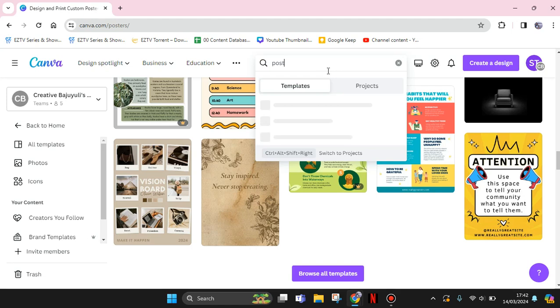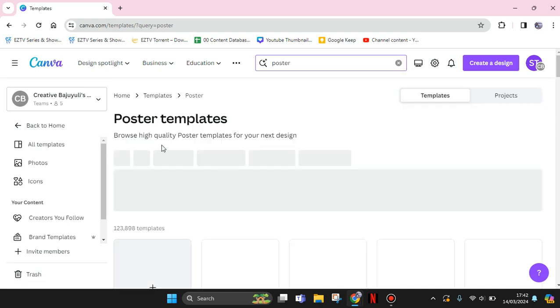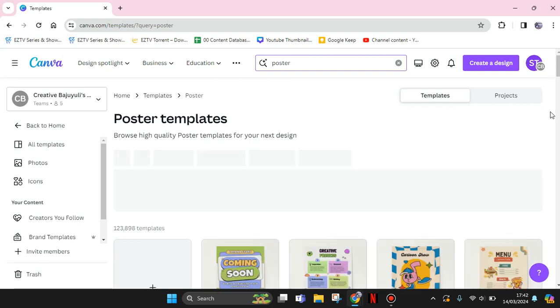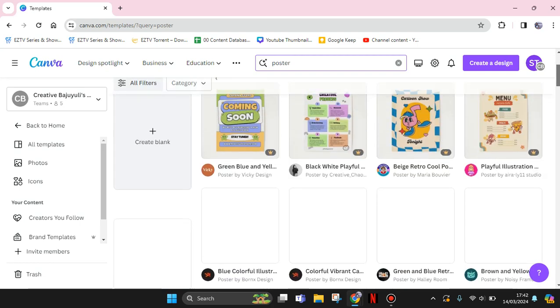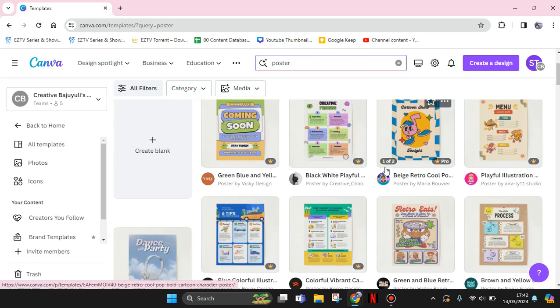Just type in poster and Canva will show you the list of options of posters templates that you can use. Okay, you can just select one of them, the one that you like, and edit it on your own or just use it as it is.